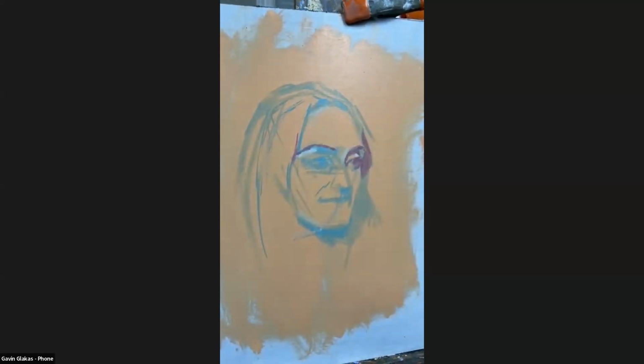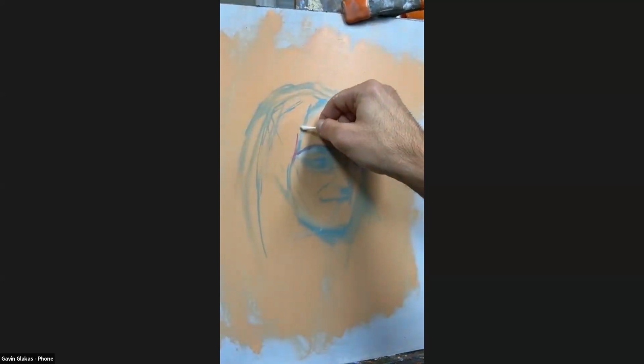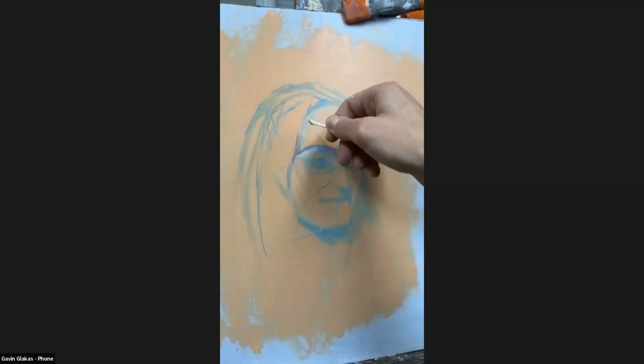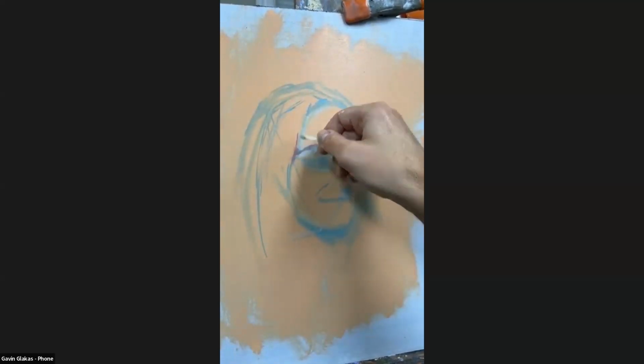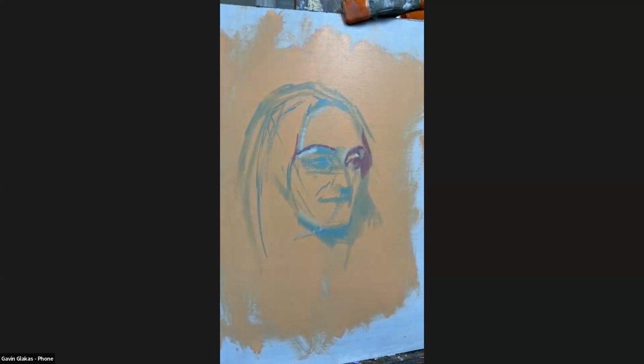So I think one of the mistakes that beginners make is they'll do an under sketch, and then they'll treat that like a coloring book, and they'll color it in. And if you can make that initial sketch, the work in progress, so that you're constantly modifying it, and with more investigation, you're just making it better and better, you'll learn a lot, and you'll wind up with a painting that's better at the end than at the beginning, which is kind of the point.